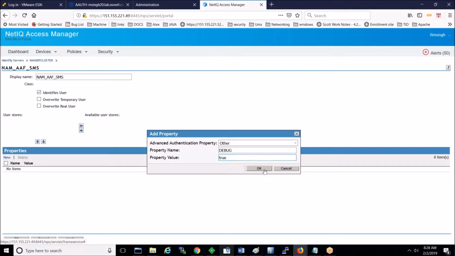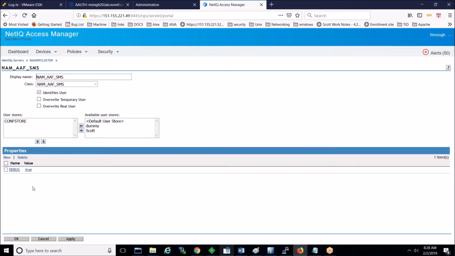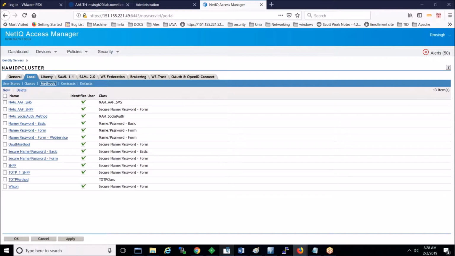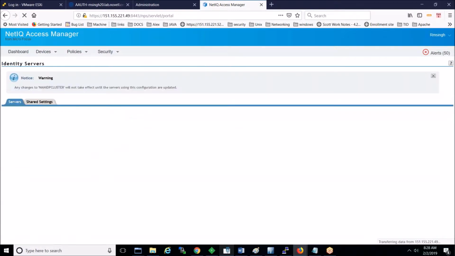This will basically dump all the debug messages related to IDP and Advanced Authentication Framework communication in the IDP's Catalina.out. So it's a good debugging option if you bump into any problem.